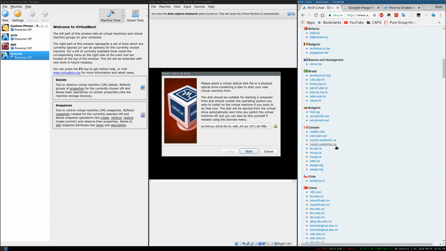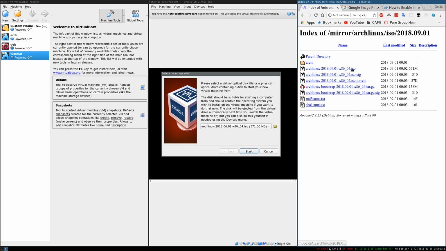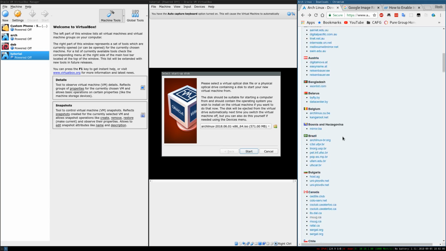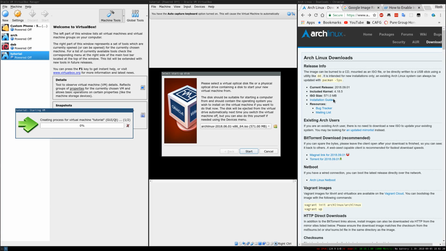So for example, if you're in Canada, you can use this one and then pick that file. It has to have the extension ISO, and it's about half a gigabyte. Once you have downloaded one Arch Linux ISO for installation, you don't need to re-download even if you install another machine later, because the installer will download the latest version from the internet.